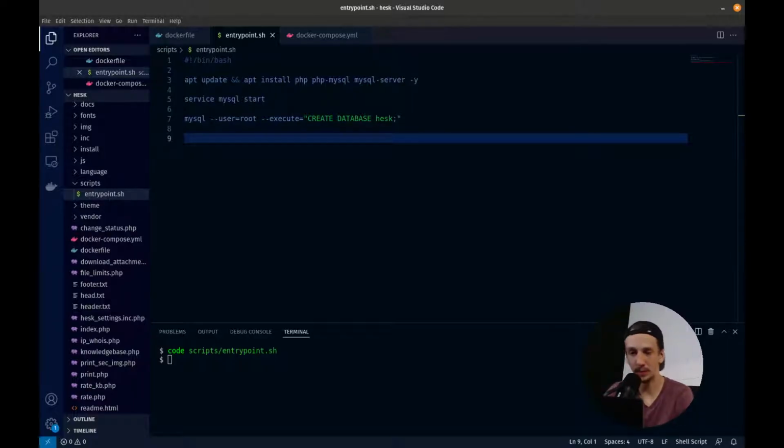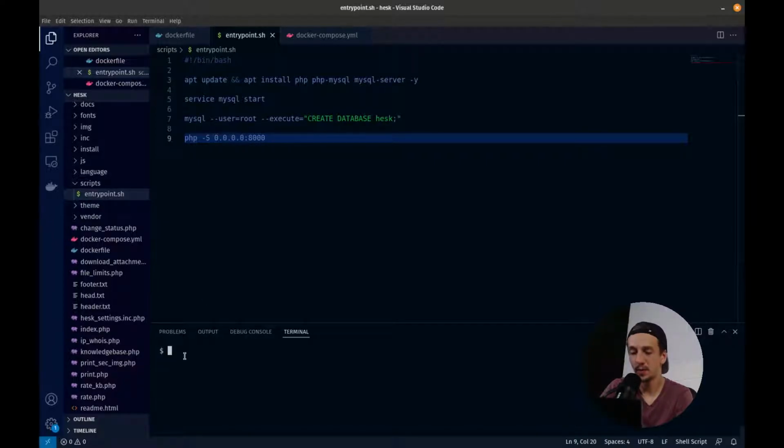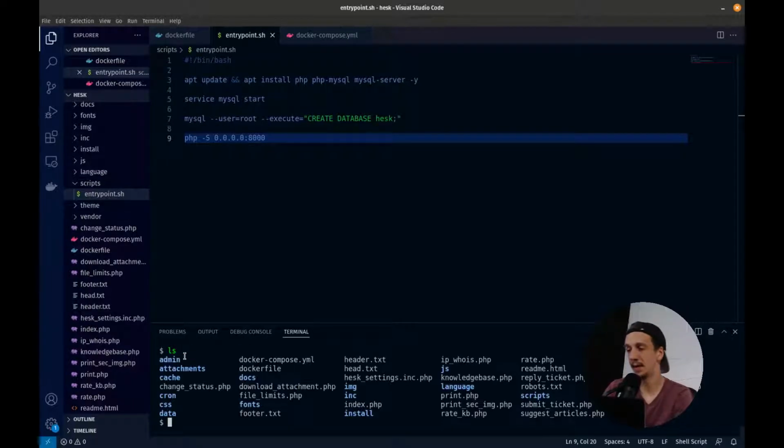I'm terrible about this. And then we can go ahead and serve our PHP. So php -S 8000. I'm not using Apache or anything. I'm just going to serve it with PHP. And that's it for our entry point. That's it there for the critical dependencies of project setup. And then finally, we just want to go ahead and chmod +x the entrypoint.sh file. So that makes it executable.